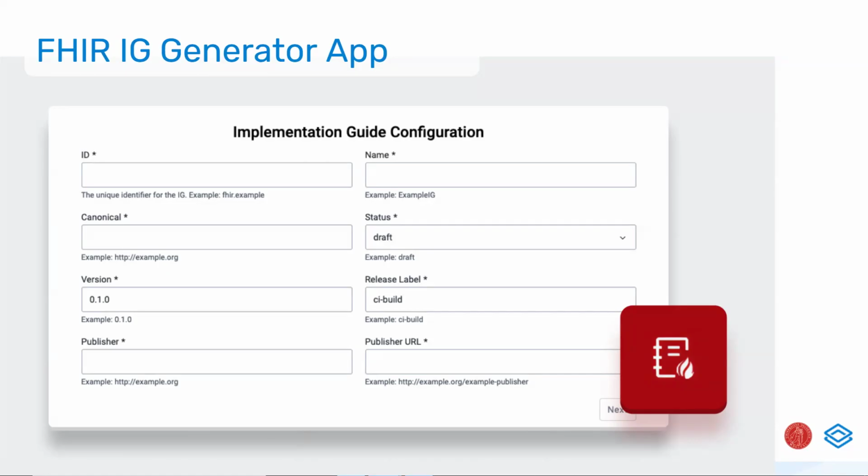Most of you are probably familiar with FHIR, and DHIS2 itself doesn't have a FHIR API natively available, but your configuration or your metadata in DHIS2 is very useful when you're talking to other systems. So what this IG generator app does is it allows you to export the metadata for a particular tracker program in your DHIS2 instance and create a FHIR implementation guide that you can then use to expose or share that information with other systems that you might want to talk to. This is the beginning of a FHIR roadmap that we have around making it easier and easier to interoperate with other systems in a complex architecture.